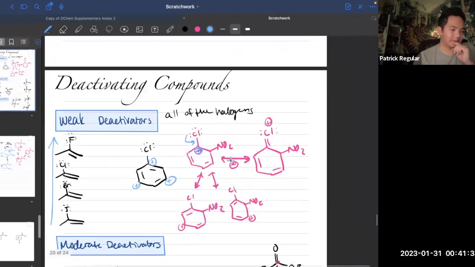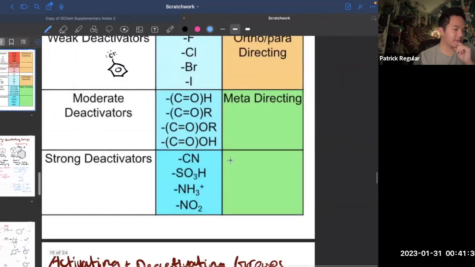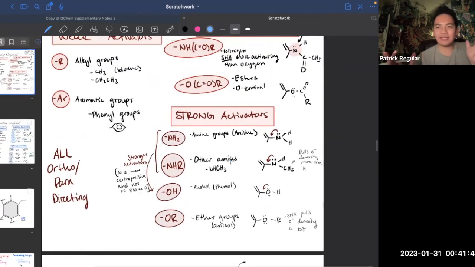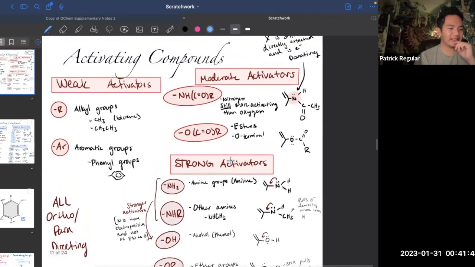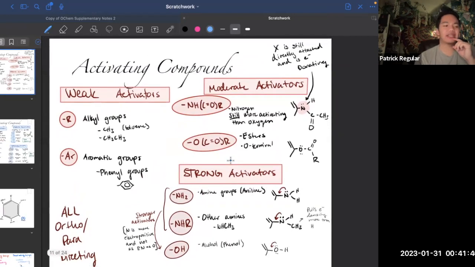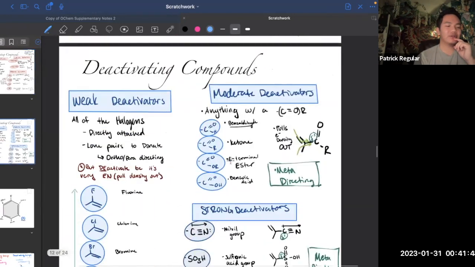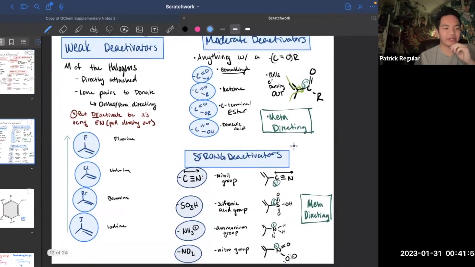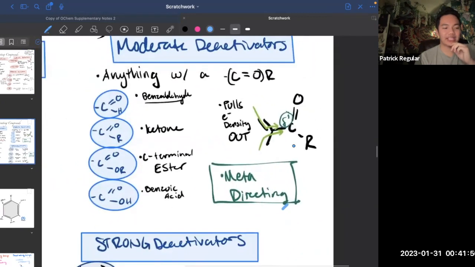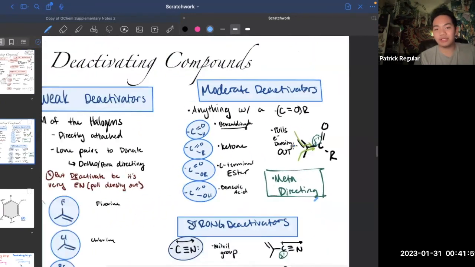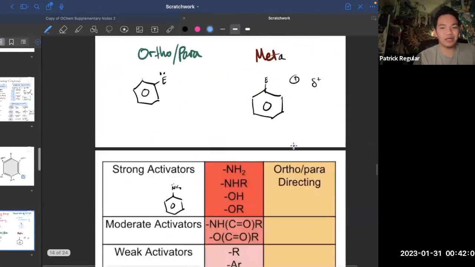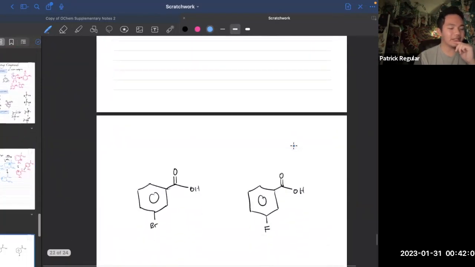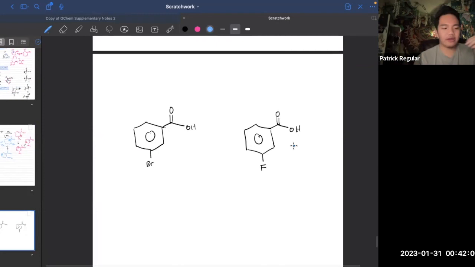Now, something I want to make note of, where are my notes? In my TA notes, I might post this along with the announcement I'm about to make. But these are like my condensed notes per se, right? So this will be available for everyone. This is essentially what I just talked about. And this shows where that electron sink is. Like for this one, you have the carbonyl carbon in your moderate deactivators, just pulling electron density away from it, which is meta-directing, because you don't want your positive charge to be anywhere near that carbonyl carbon.